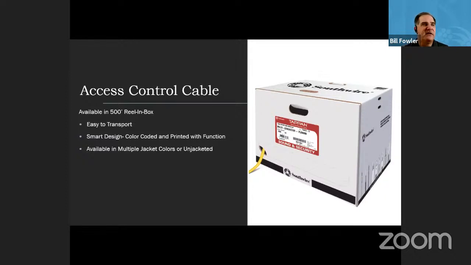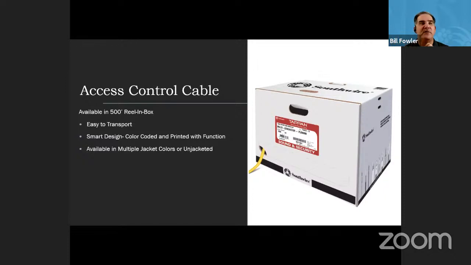So that's some of just the little things we do to help manage this cable on the job site. Another thing too is jacket colors. We can make these in different color types. So again, when we talk about trying to segregate these systems on a job, contractors a lot of times will like to have the jacket of the cable colorized to the system color.